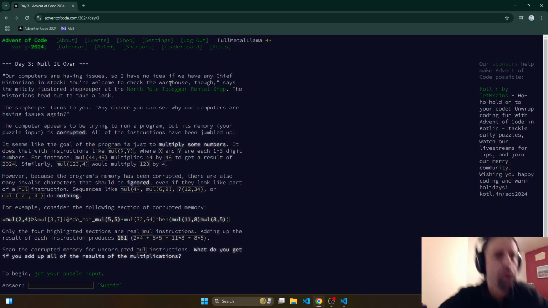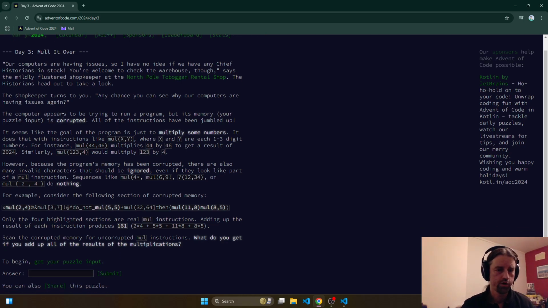Okay, day 3, mull it over. Computers are having issues. Any chance you can see why our computers are having issues? So we've got some corrupt input. The goal of the program is to multiply some numbers. It does that with instructions like mul x, y, where x and y is a number.